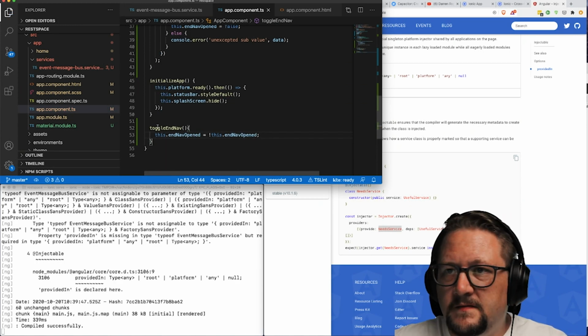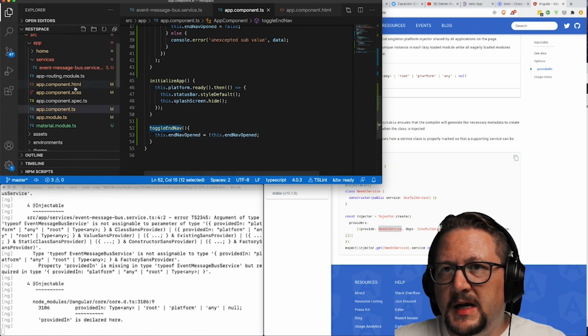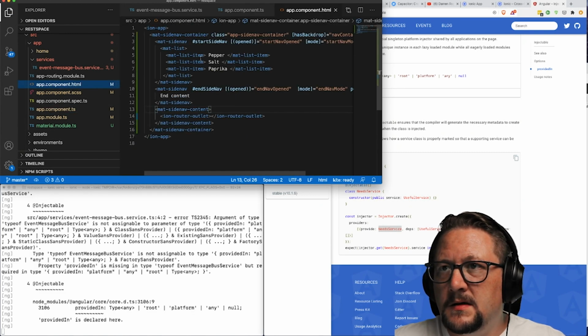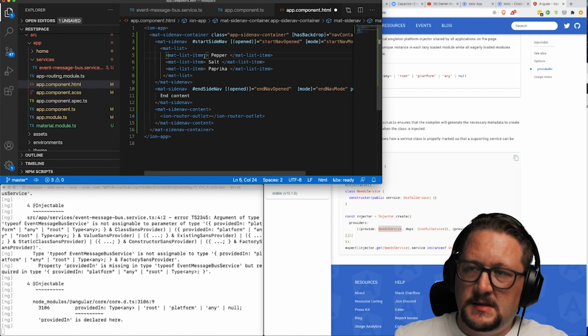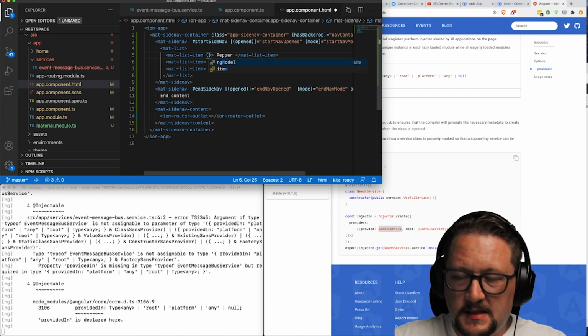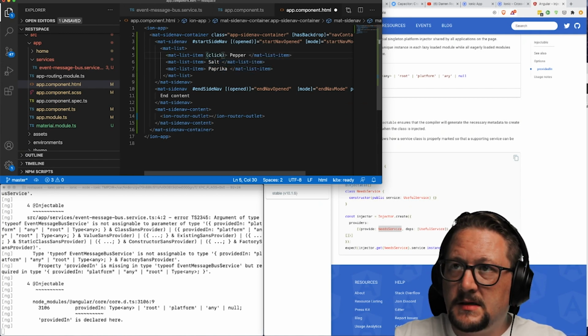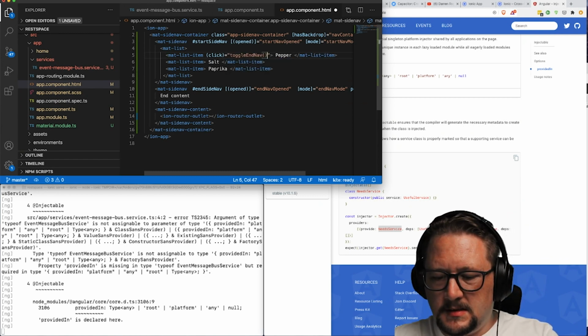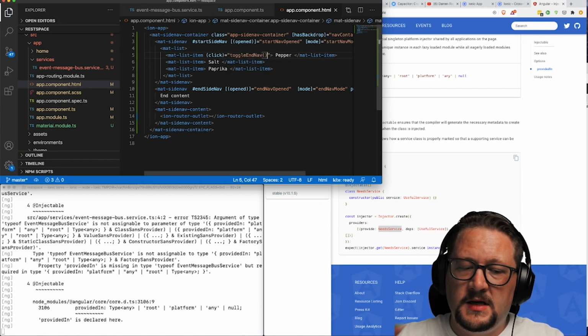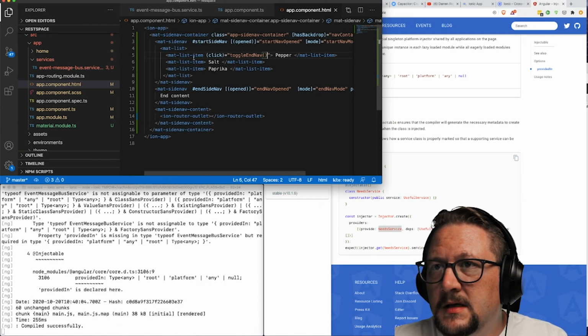That will just change the variable. And I will bind that now in the template. So let's bind this to the click, and it's an outgoing event, so it's the round brackets, equals toggle. So now if I click that, that should turn that menu off and on.